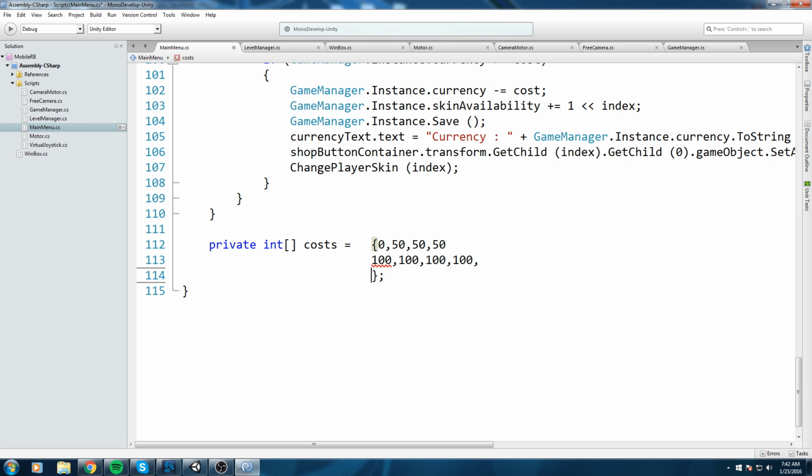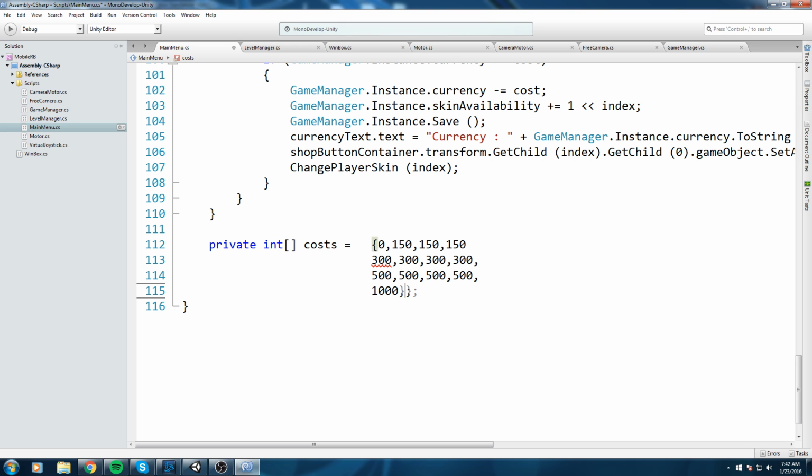Then the 4 next ones are going to be 100, and I think that's a little bit too cheap actually. Let's bump it up. So say 150 for the first line, 300 for the second line, just like this, and let's go for 500 for the third line, and finally the last one I'll just go ahead and bump the values by a lot.